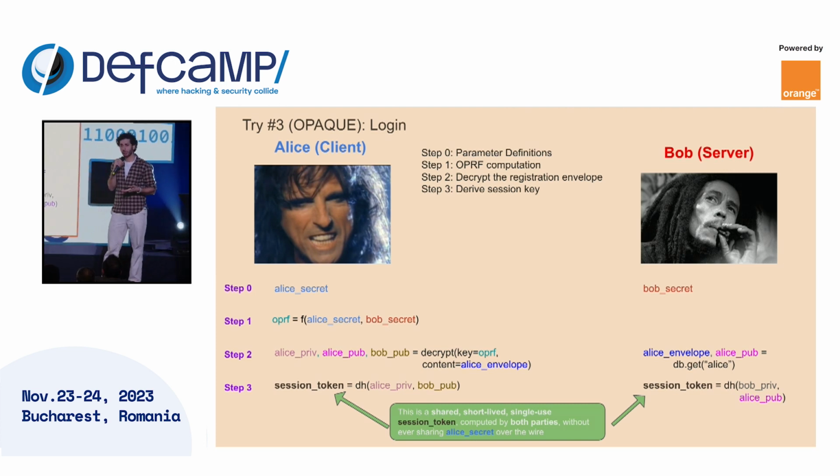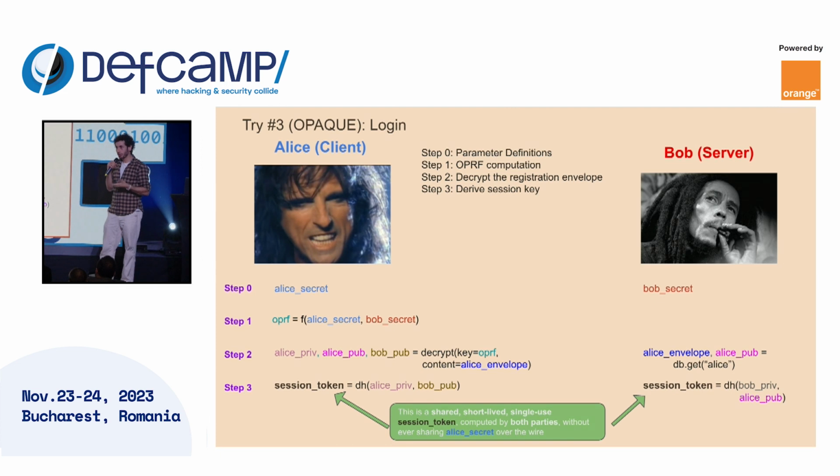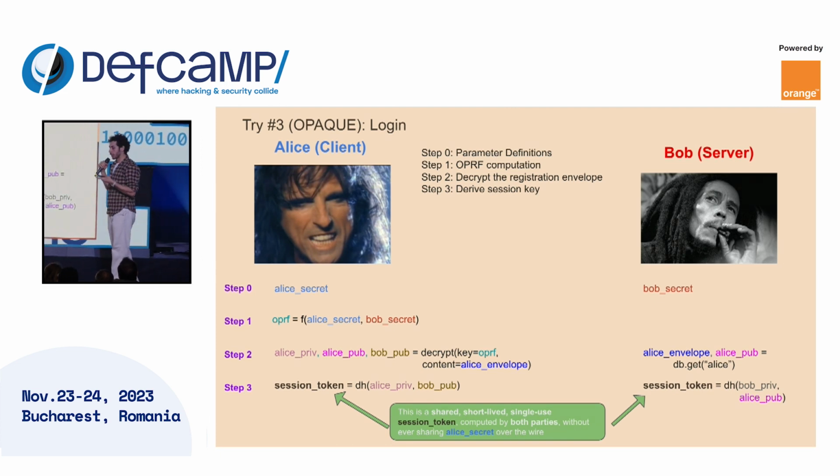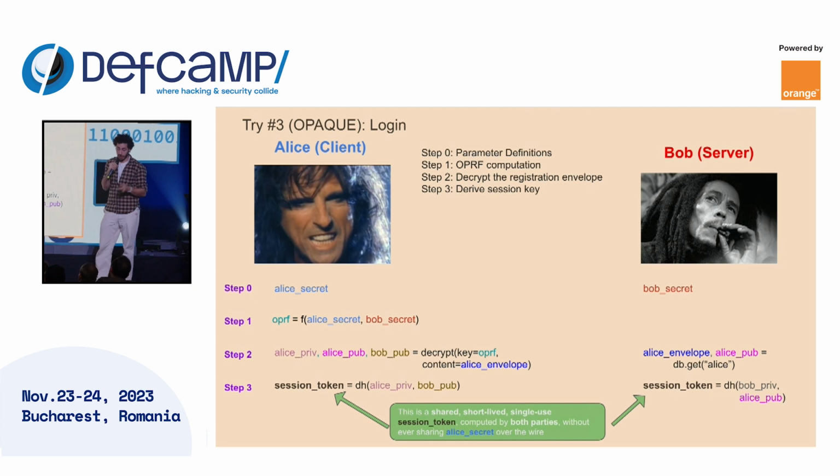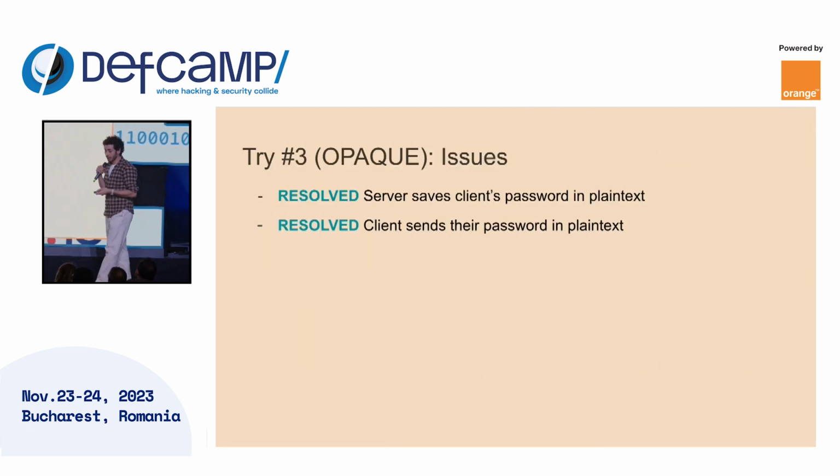This fits very nicely with the OAuth 2 principles. You can have a resource token. You can have a token that is used by everybody. You can cancel it if you want to. You can rotate it, or you can make it long-lived if you want. That's the nice thing about it. So coming back to our slide, Opaque has just solved the 2 problems: the server knowing the client password, and saving the password in plain text.